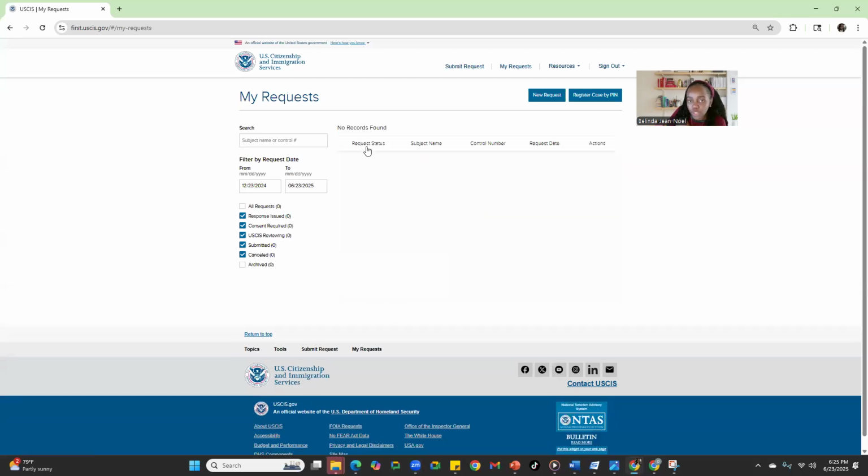And then everything will show here. You would see the request status, your name, the control number. This is usually where you would click and view the other page I was showing you, where it shows how to get the documents. The action is telling you what action is taken at the moment and what date you requested. So yeah, this is pretty much the process. Pretty quick and simple, all right?